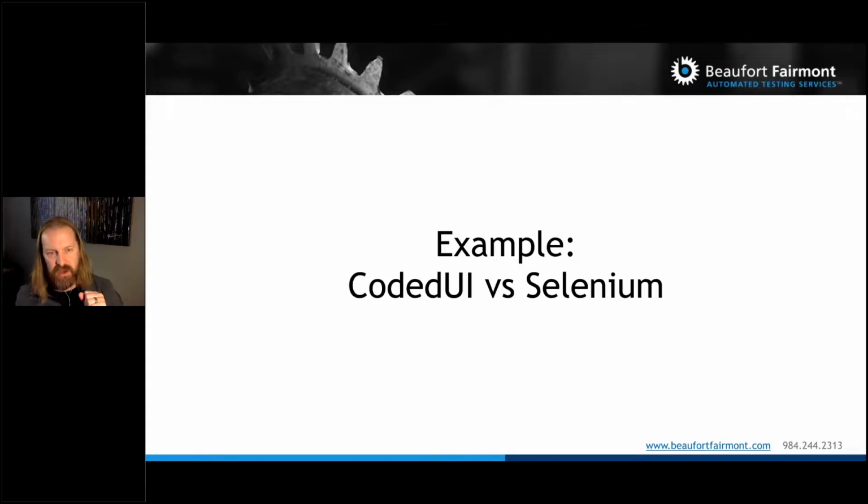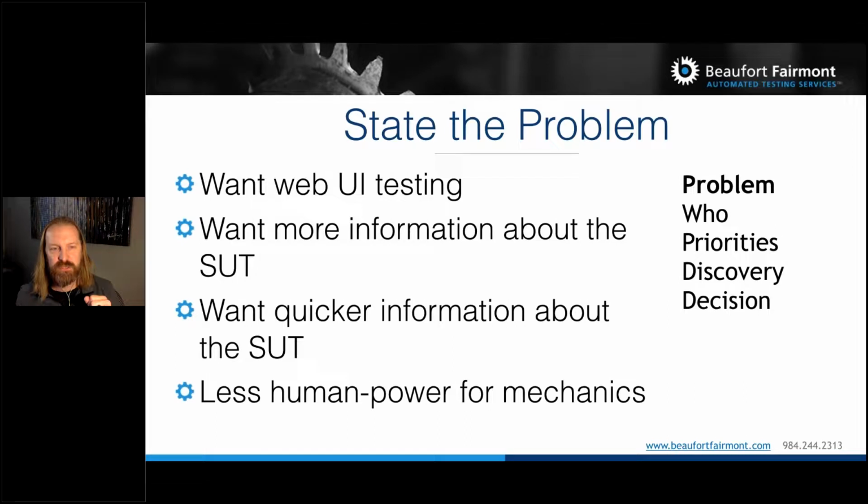I just wanted to use a couple of these examples. There are a lot of great tools out there for what you might be doing. But once again, we want to state the problem. We want to talk about this in terms of the process of making this decision, not necessarily in specifics of these two tools, but you're going to get that for free anyway today. So if you're making that very same decision, you're in luck.